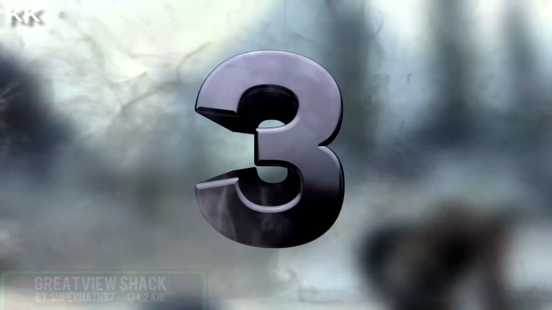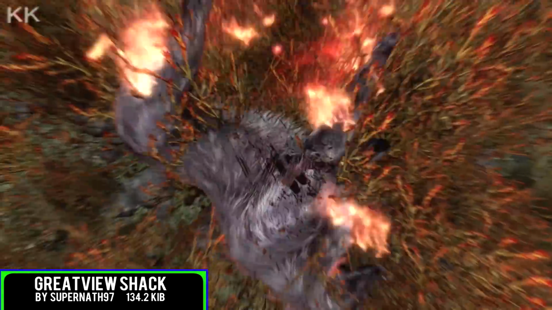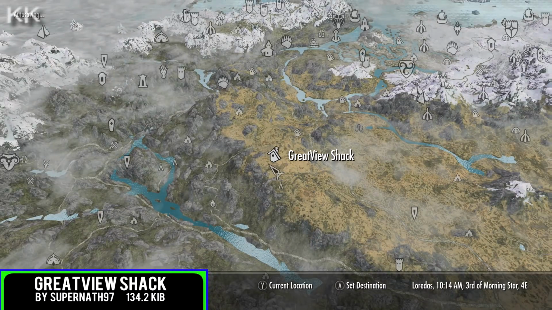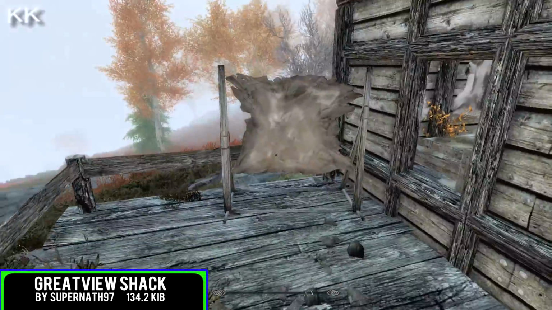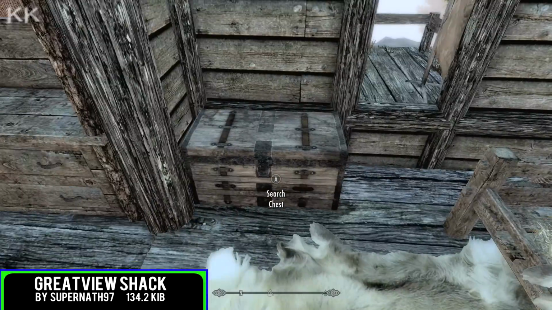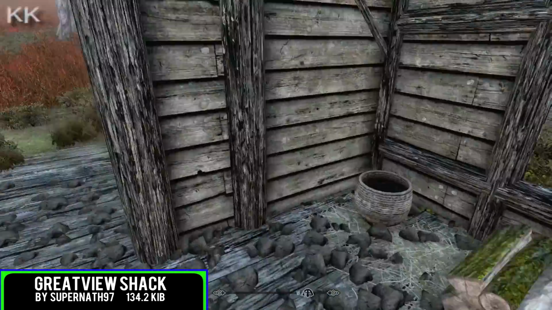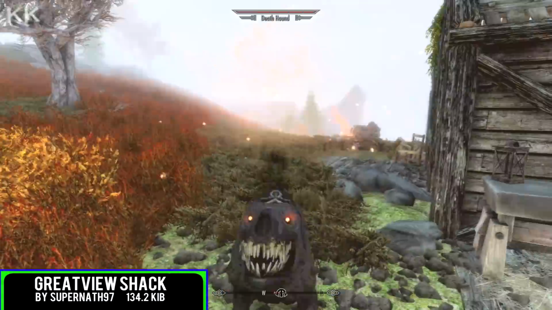But the third spot within our video is going to be Greatview Shack, a shack in the Reach hills with an absolutely beautiful view. Just west of Rorikstead in the hills. This is going to be a request from Reddit, not too sure which subreddit that is, and it is slightly modified with a few other different things scattered around. For this one, it is just a no loading screen sort of room in itself, so you just walk straight through and you are there.